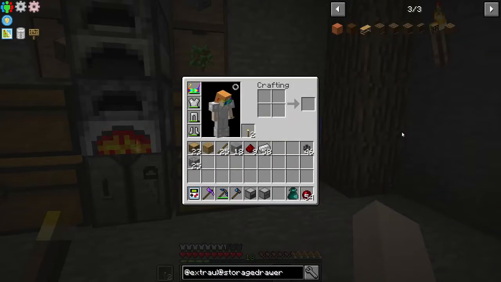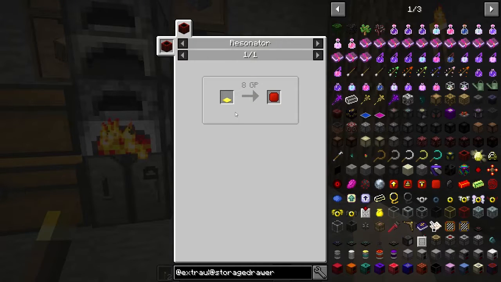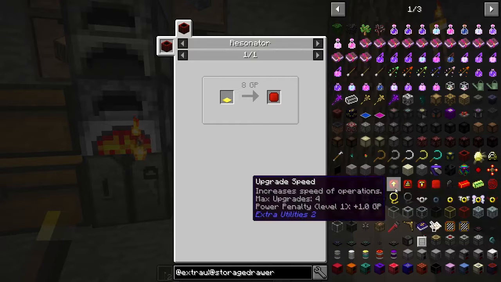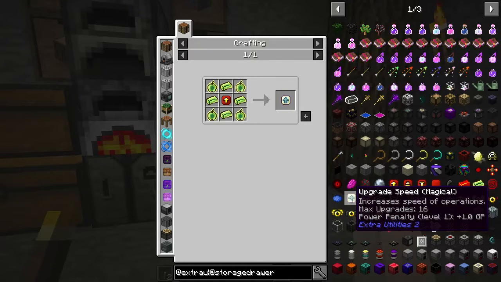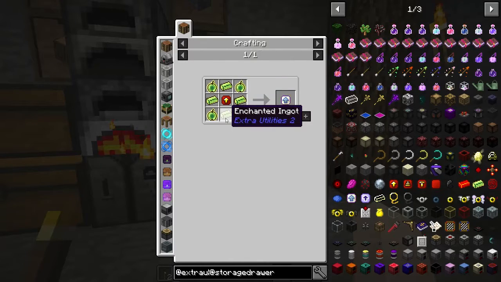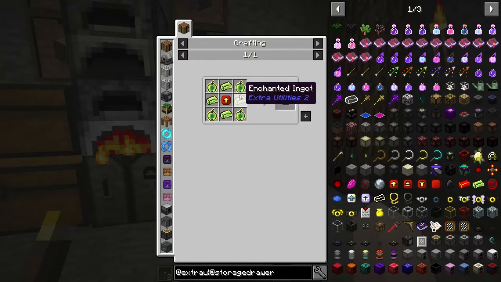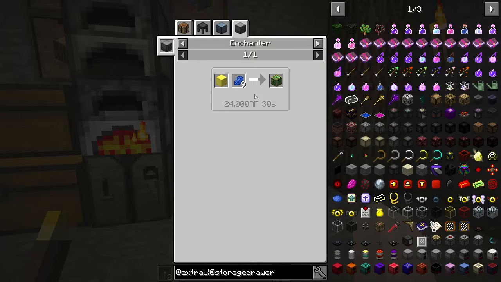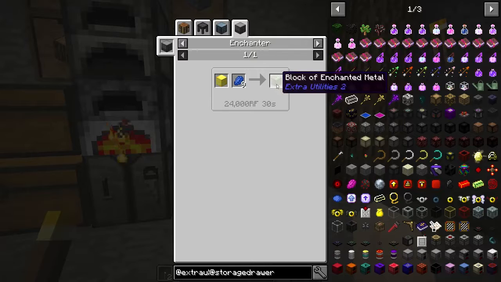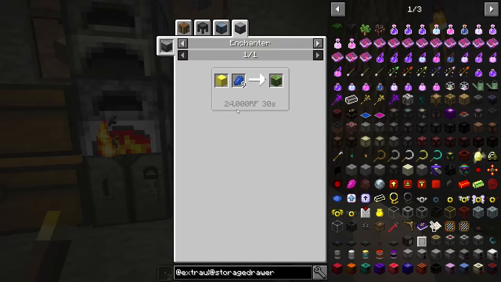Look at this, the recipe for this, guys. This is crazy. Okay, so the recipe for a speed upgrade is a block of redstone, a gold, and an upgrade base. And an upgrade base is a gold pressure plate in a resonator for 8 grid points. So that's nothing we can't do for that one. And then we have the upgrade magical, which takes one of those and all of these crazy enchanted ingots and magical apples. Holy cow. Okay, that's 8 apples with magical wood. And that's a block of enchanted metal, which I guess you use an enchanter for. You get a block of gold and 9 lapis in the enchanter, which I guess looks like it's powered. So yeah, that's just for that one.